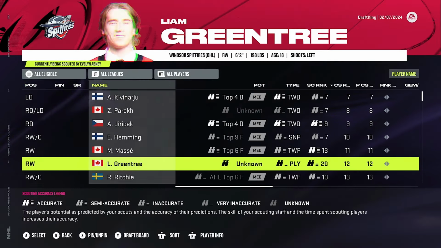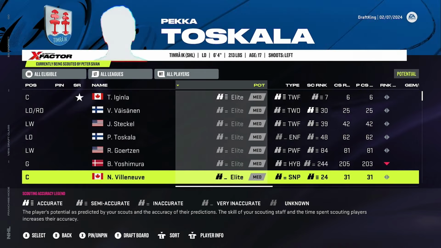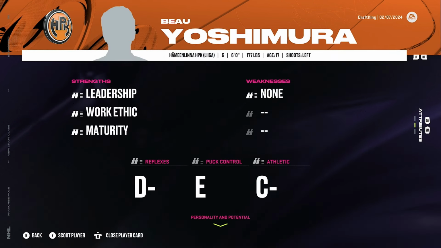One reason I like that is because you can go through here, sort by potential, and find guys who, let's say like this guy, 244, you might not find Bo Yoshimura when you're going through the big list of individual scouts and assigning what you want them to do. So you can see he's not being scouted. Medium elite, maybe. We got a pretty good read on his strengths and weaknesses. None, for being a goaltending prospect. He has no weaknesses, which is pretty impressive.